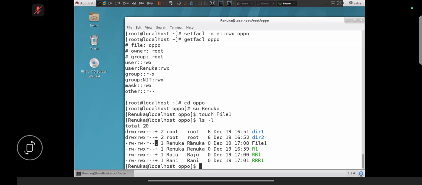With the help of default ACLs, we are going to provide the default permission for files and directories. While you're trying to create the directories and files inside the Oppo, those files and directories have a few default permissions. If you want, you can provide the same permission also. But I'm trying to teach one kind of real-time scenario. Got it, guys? Let's see here.